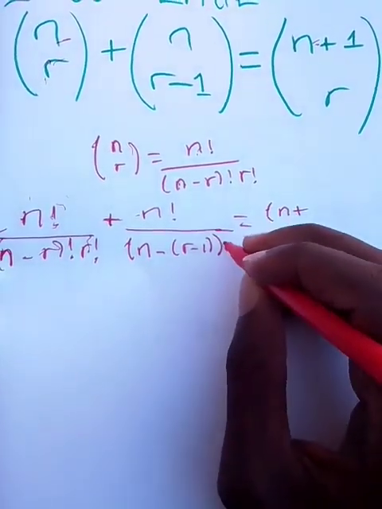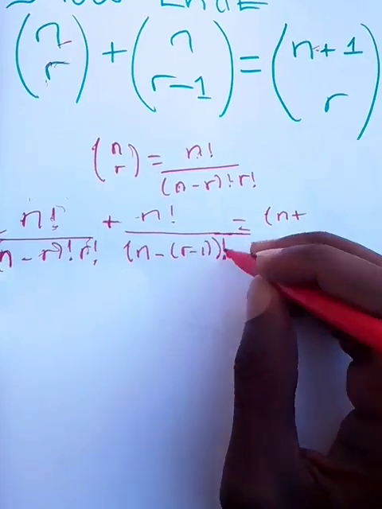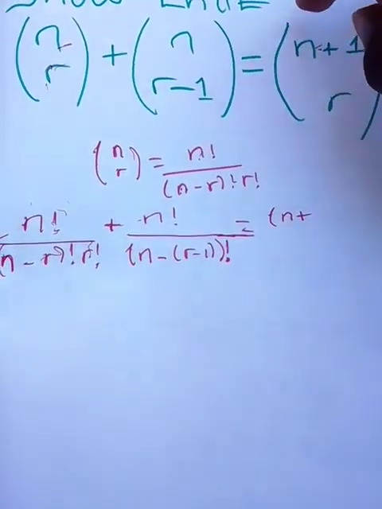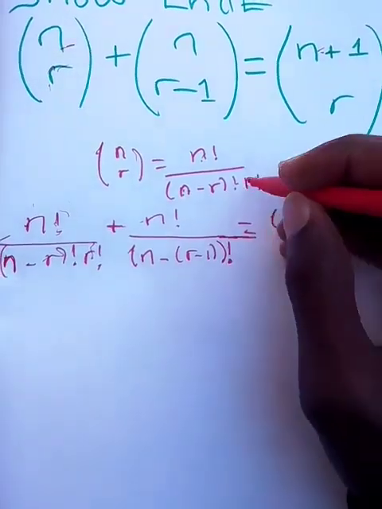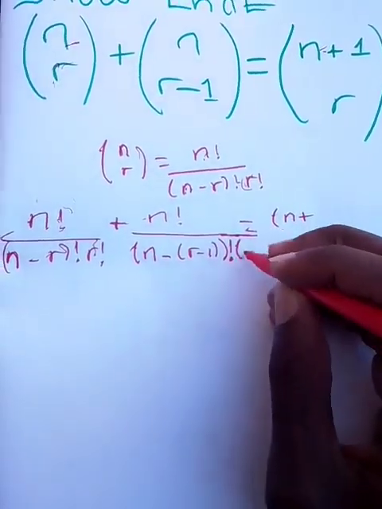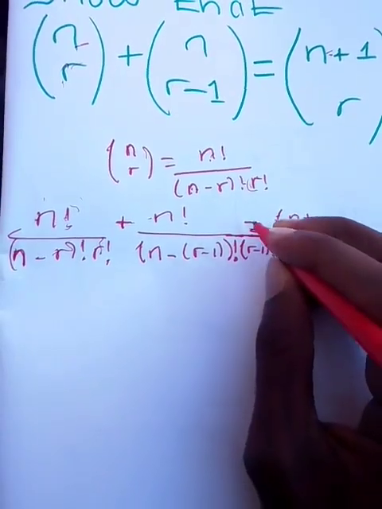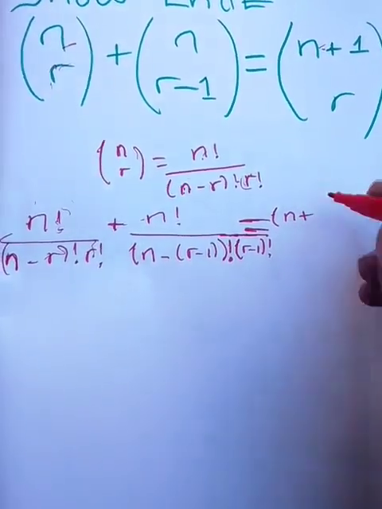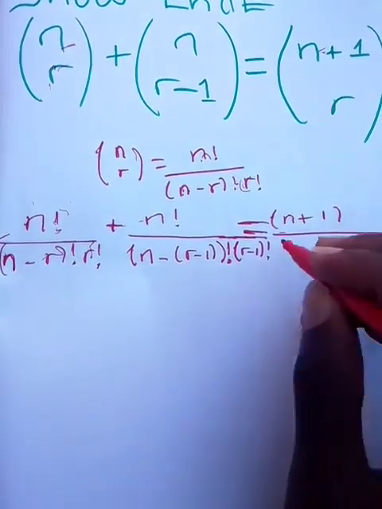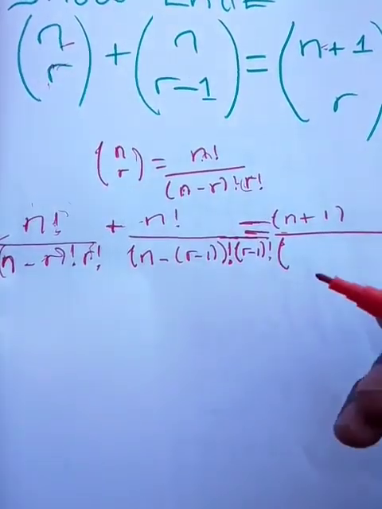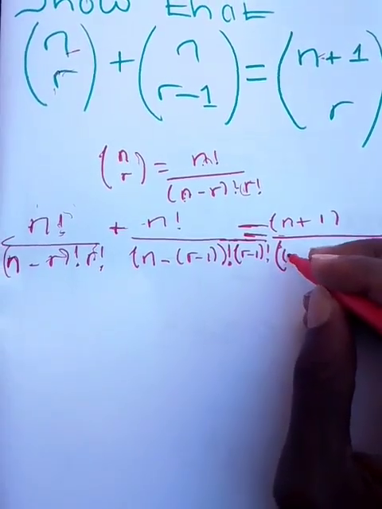Have I forgotten to do something here? Yes. What have I forgotten to do? Where is r now? I need to put a factorial, because I've just replaced this one with this, and then I also need to replace this r with factorial. So let's also write this: r minus 1 factorial. Okay, this is an equal sign. I'll write it properly. So let's come to this one. Where is n, I'll put what I have, n plus 1 over, and where is n, we are putting n plus 1, right? So I'll say n plus 1.